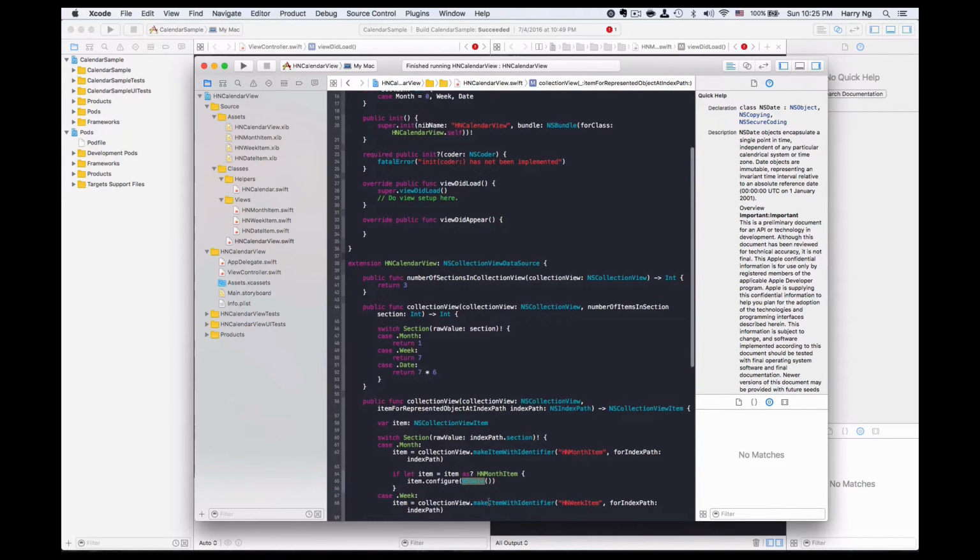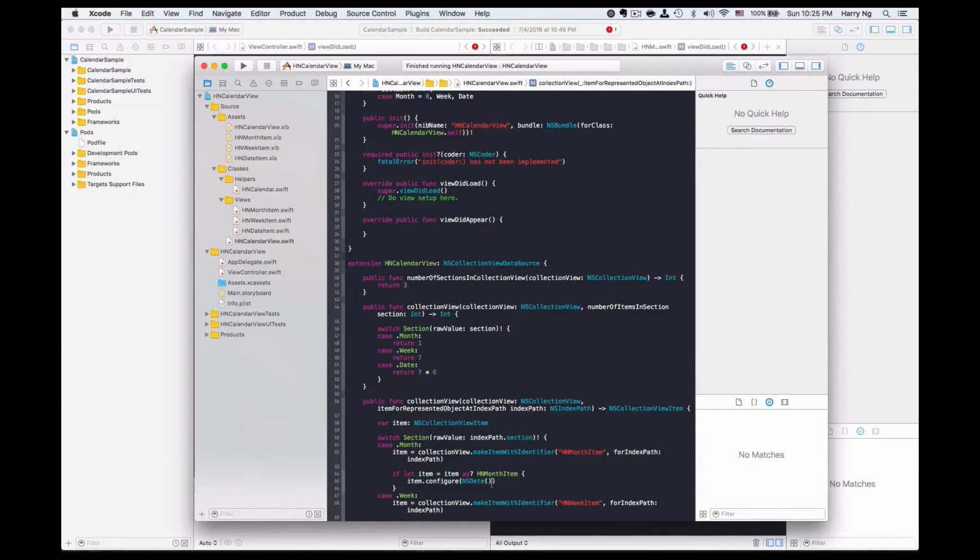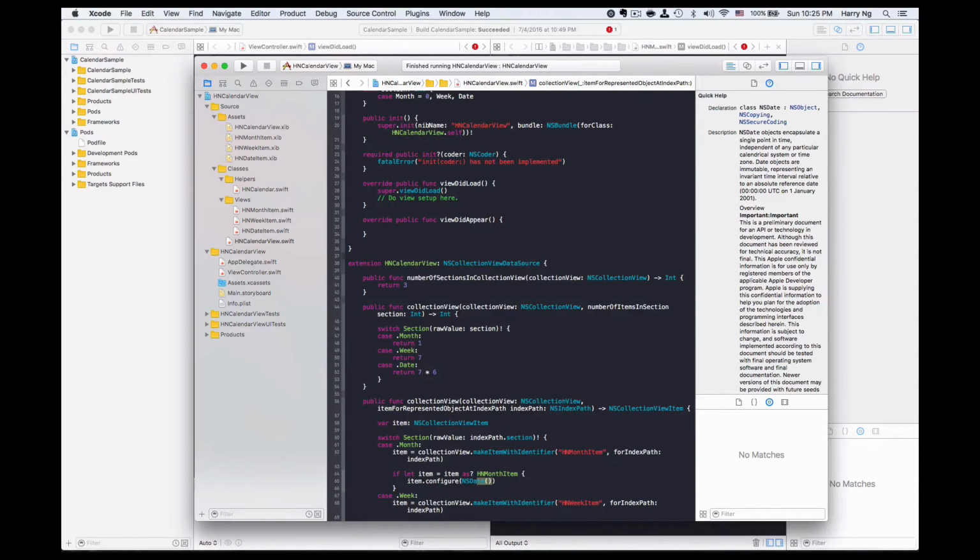Especially when the code is run, if I create several NSDate objects, the time will differ by some seconds or some milliseconds.